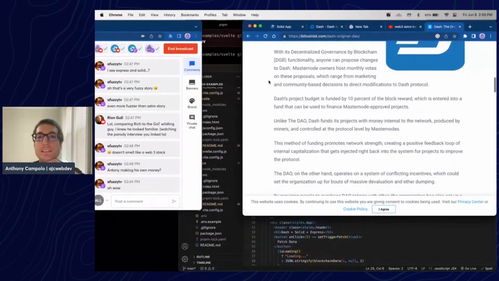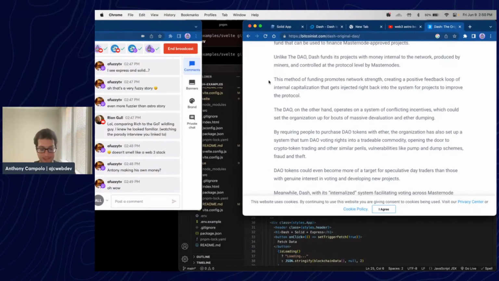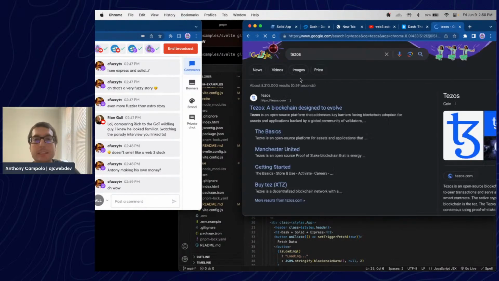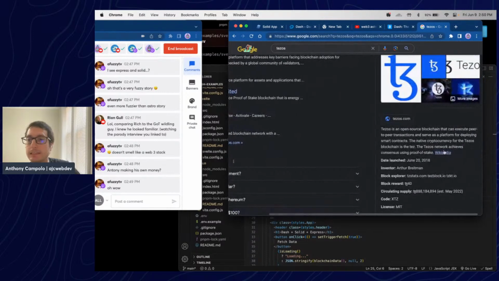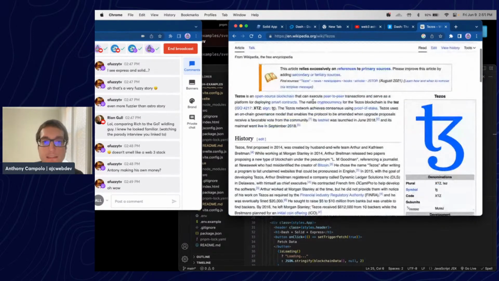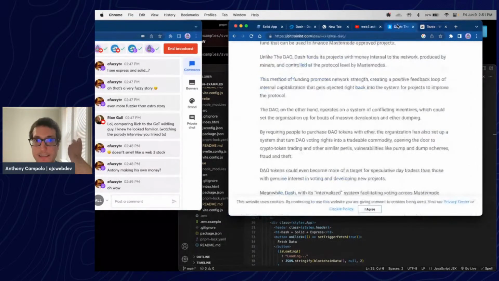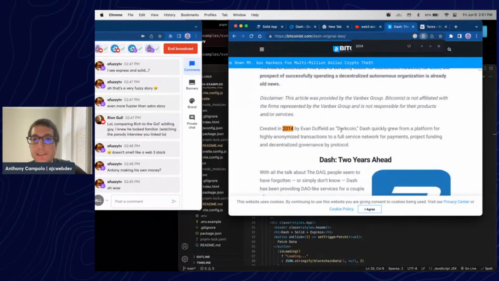Yeah, I mean, when did those come out? So it started, yeah, proposed in 2014. That's what I thought, because this also has governance stuff in it, so it would have been around the same time.